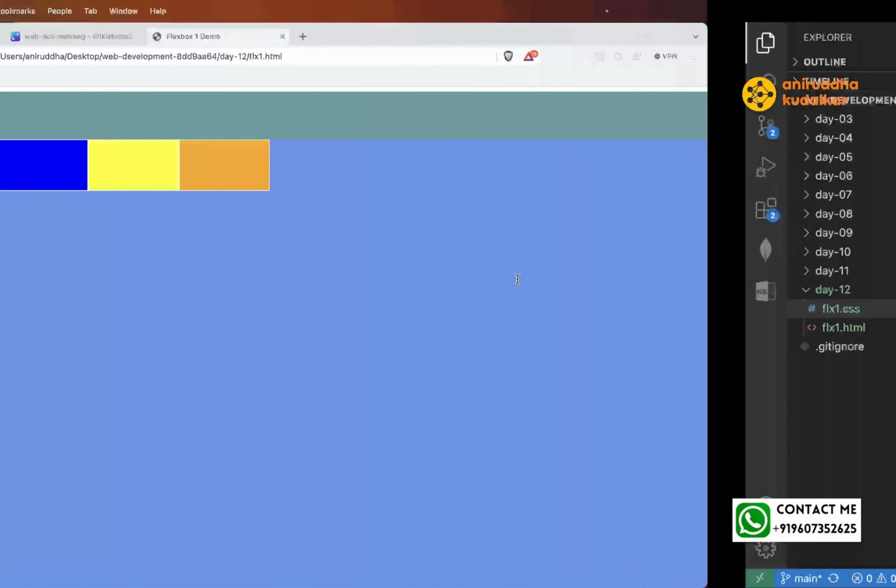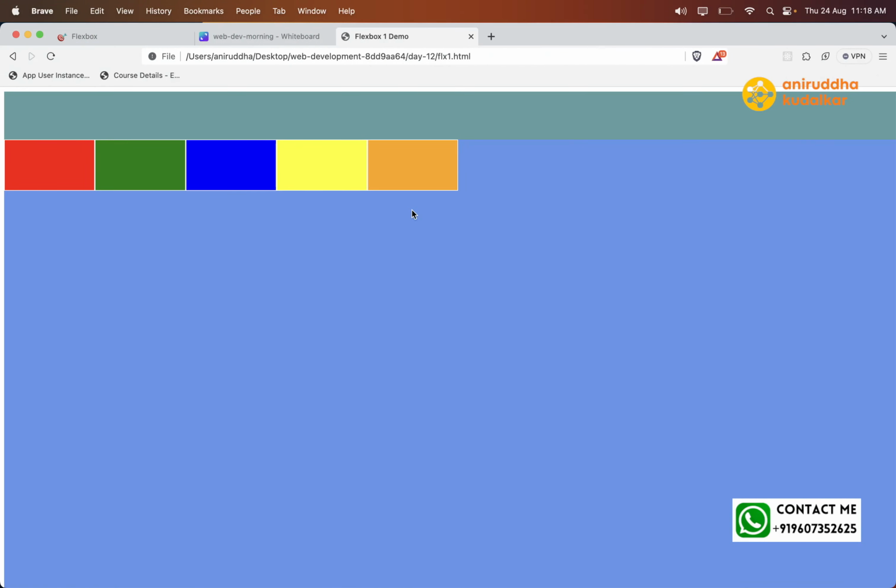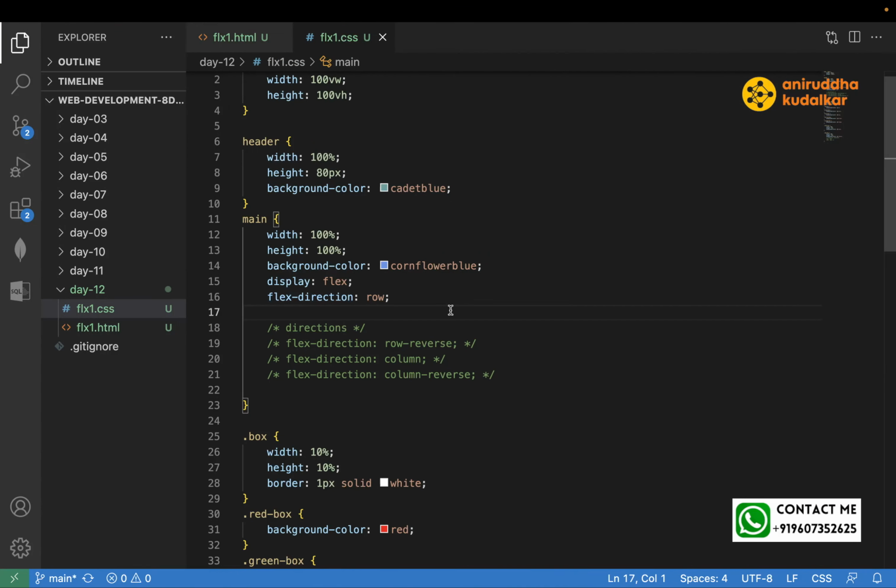Now let's go ahead. For the content, these divs are the content. For the content, there are some properties in Flexbox.